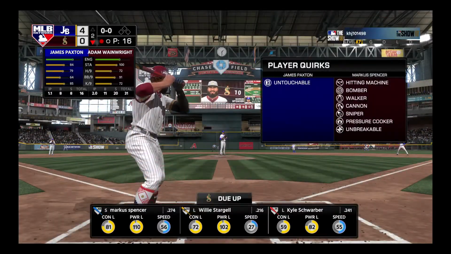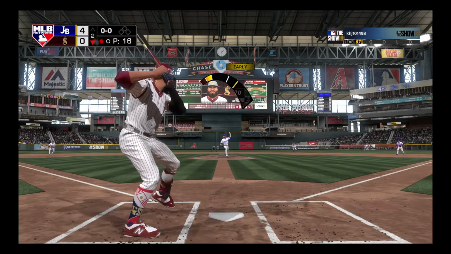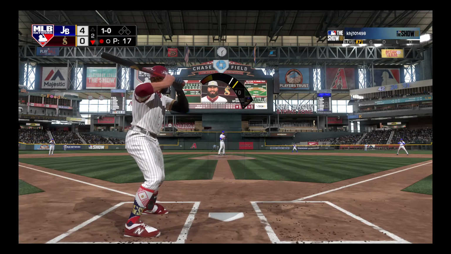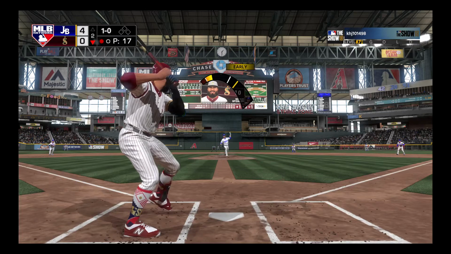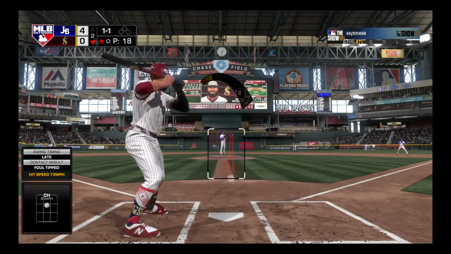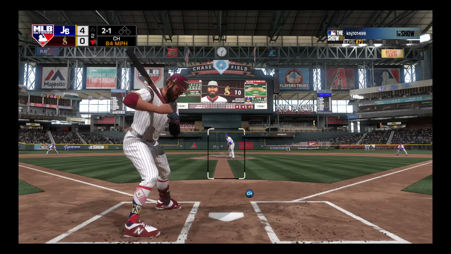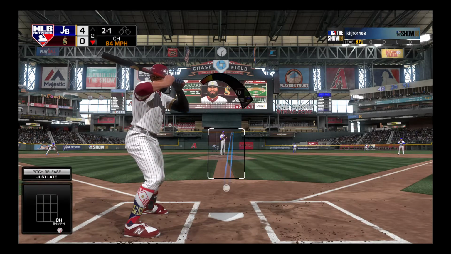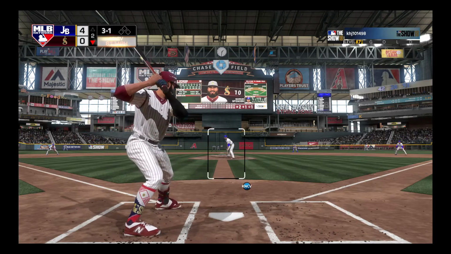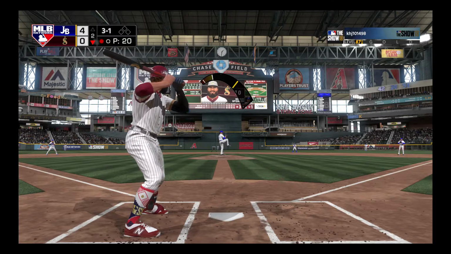Striding into the box, Marcus Spencer, as he'll get his first opportunity in this one. And that's up and in for ball 1. Bases are empty, 1 man out. Fouled straight back, and that got up here to the press box. Change up just off the black, and it's 2-1. Oh, and not an easy pitch to lay off of, but he did somehow, and he's got it to 3-1.